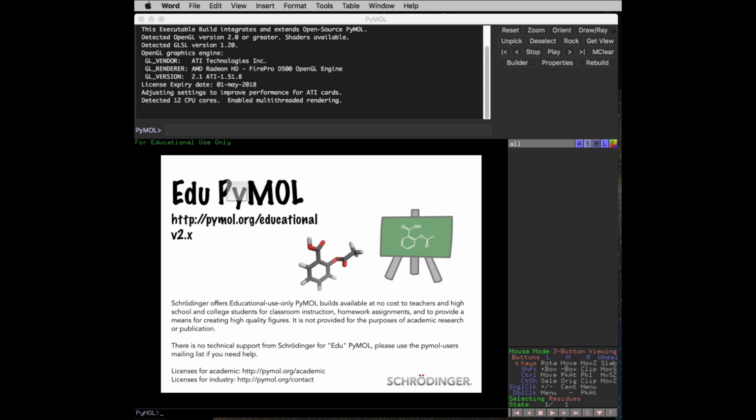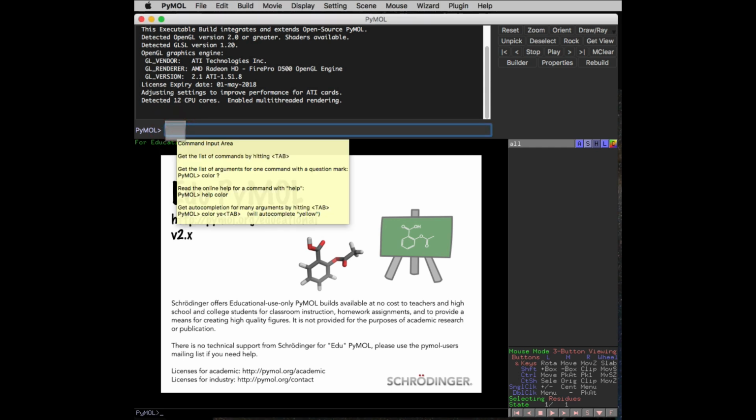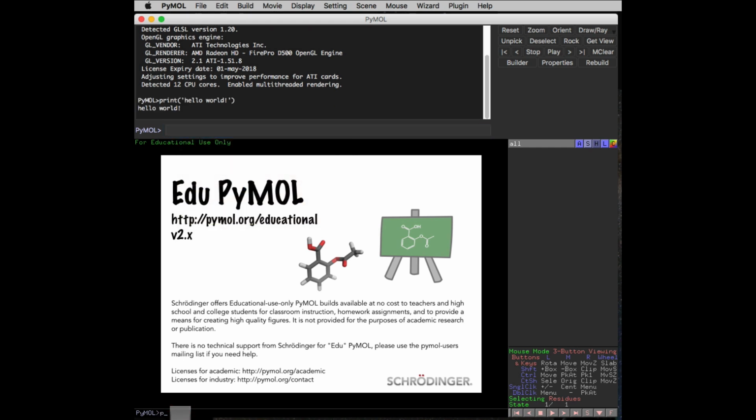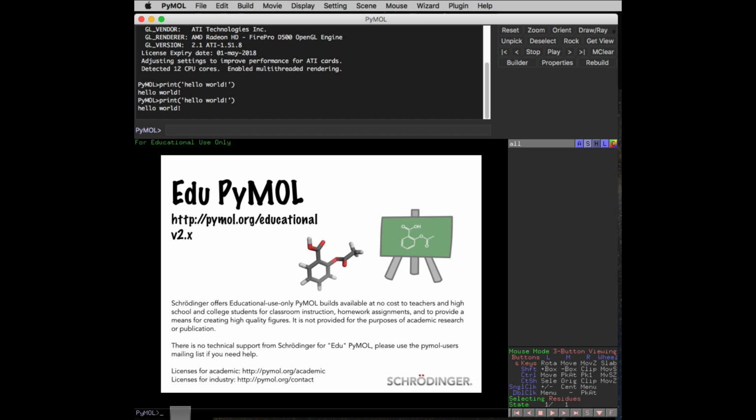You can see that there's a set of tools over here that we'll use. Another set of tools here for controlling the display. We have a set of drop-down menus, and we have a Python prompt, and we can type Python commands just like we would within another one of our scripting tools. There's actually two Python command prompts, but they both give output in the same window on the top left, as you'll see.